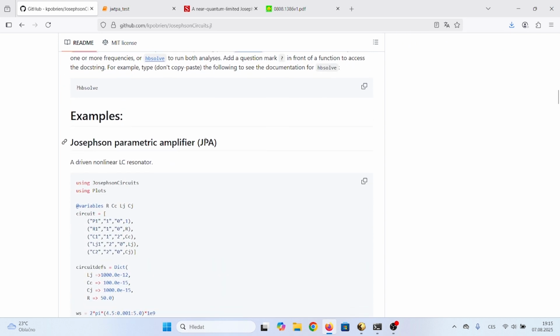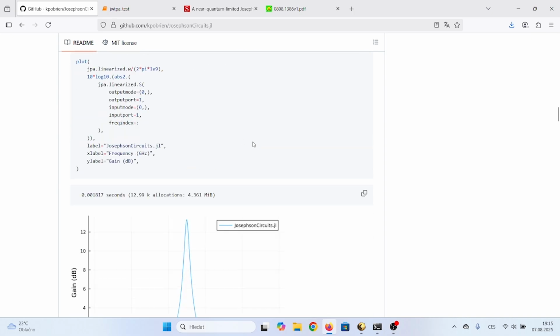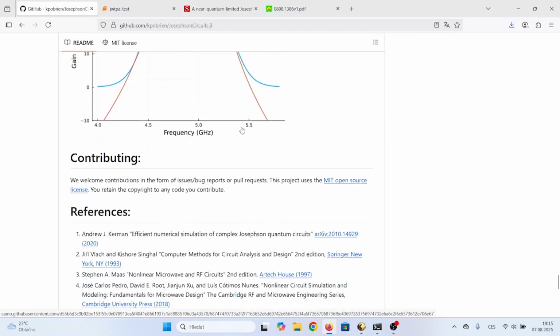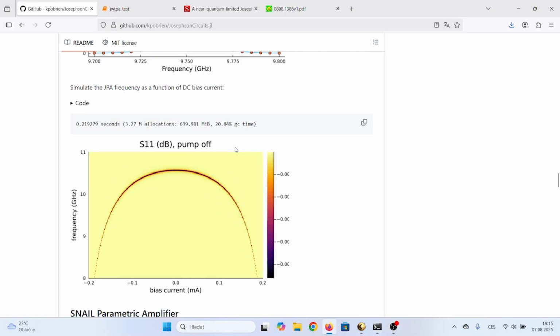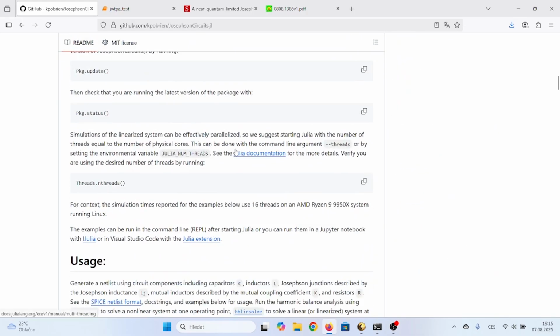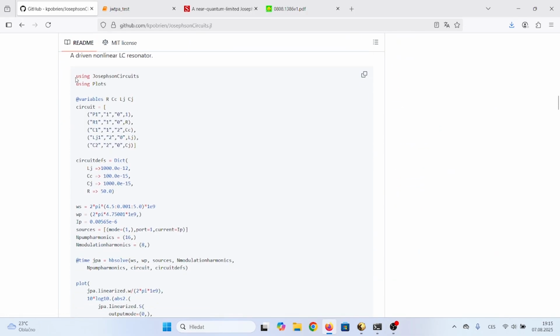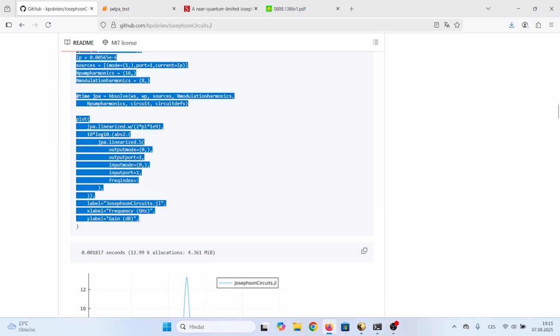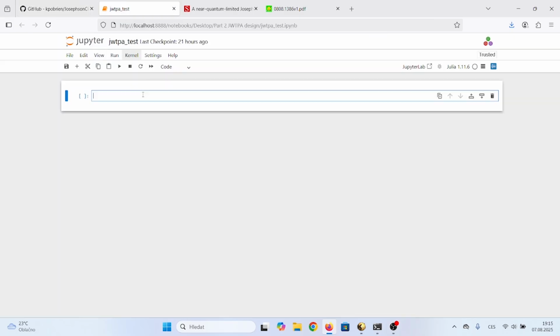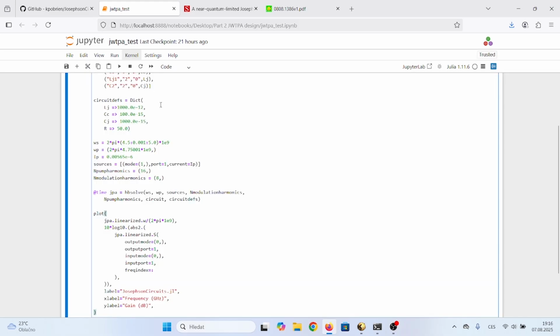The simplest one is the first one, and there are other, more complex designs which we can run, for the traveling wave parametric amplifier. We will only do the Josephson parametric amplifier, so we can copy this into a Jupyter notebook.